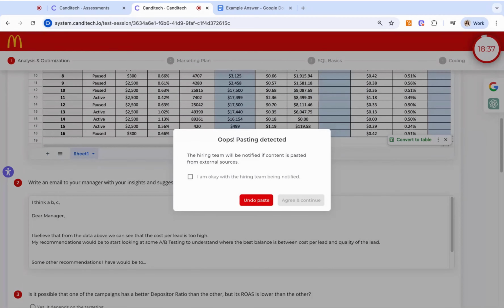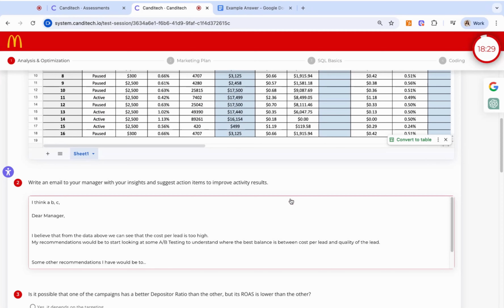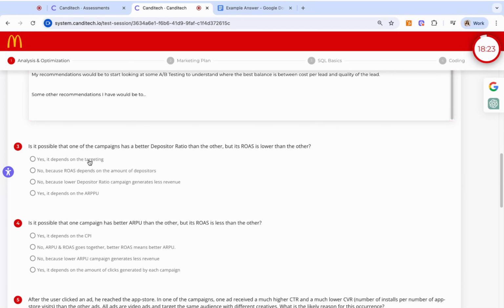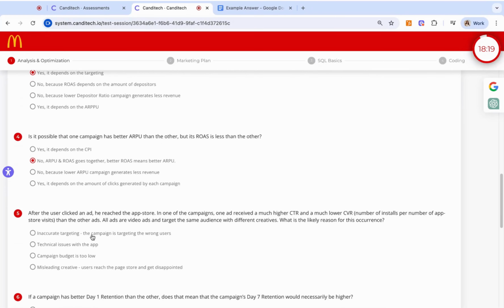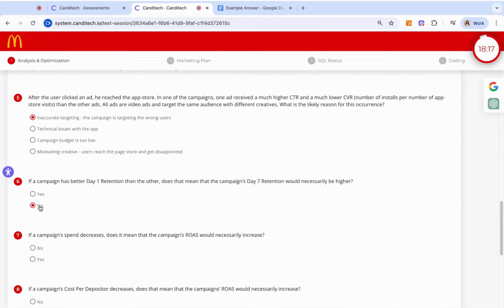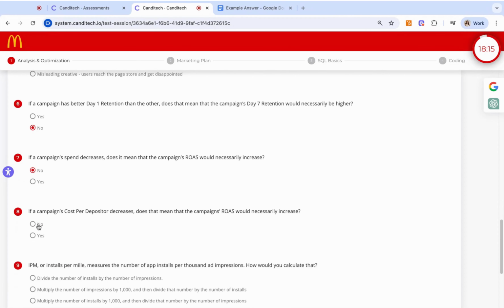If I try and do a paste, I'm going to get a similar message. So these are real-time notifications the candidate is going to get to let them know that the system sees what they're doing and everything is going to be recorded. Of course, every time one of these is triggered, you're going to be able to see it in the results page. We also have multiple choice questions, which are a really great way to ensure the candidate has all the necessary information and knowledge base that you need them to come in and hit the ground running.